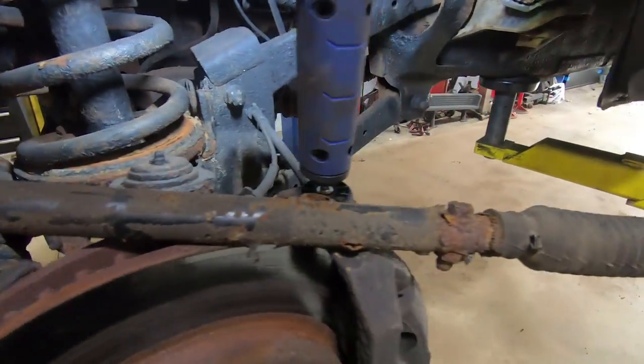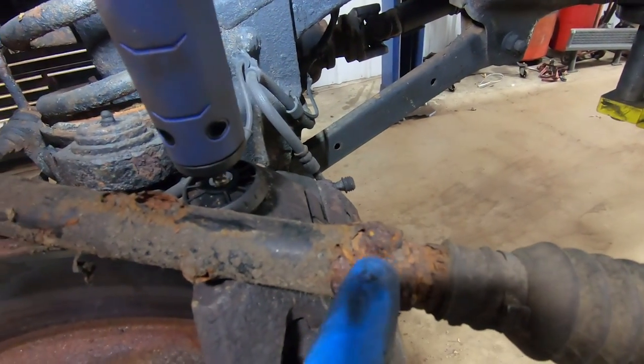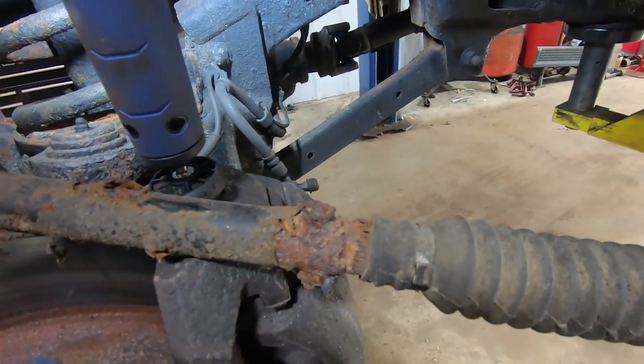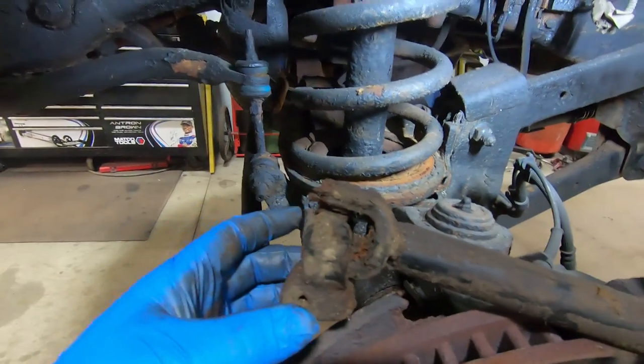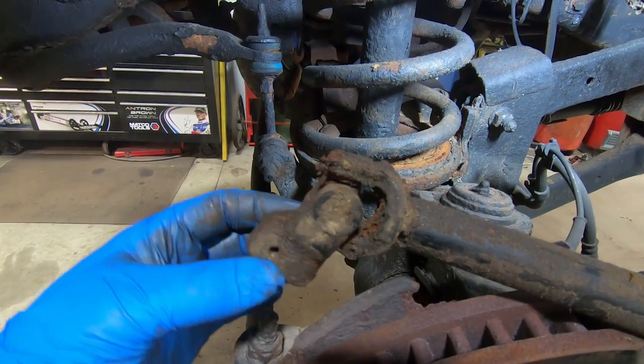Here's the lower half of the factory shaft. Like I said, I just literally chopped it because that bolt right there has no head left on it. So I wasn't even going to scream and yell at it and try, because we got a whole new shaft anyway. This is the U-joint that connects to the steering box.